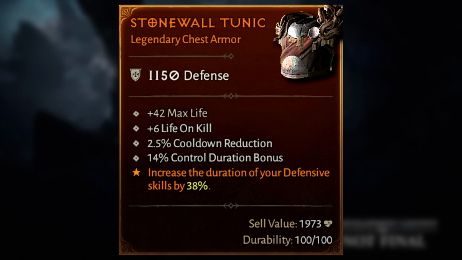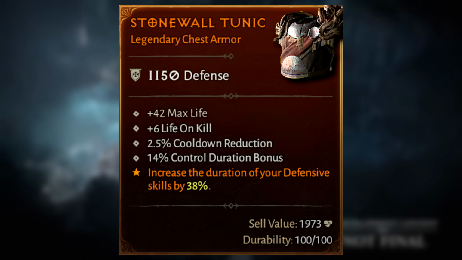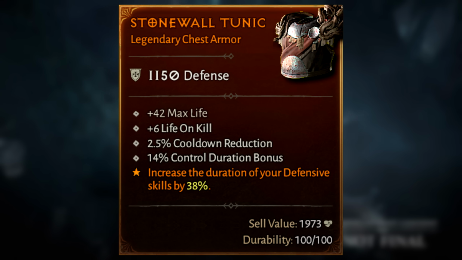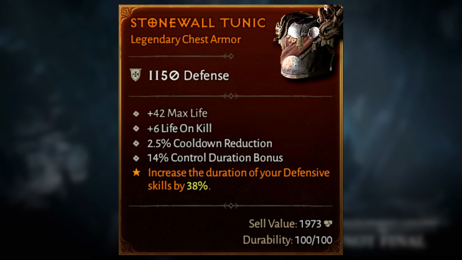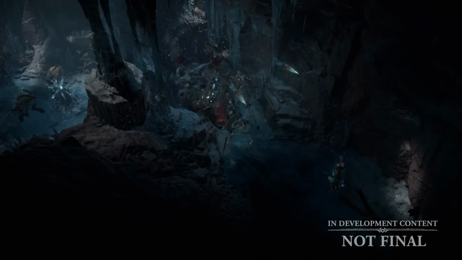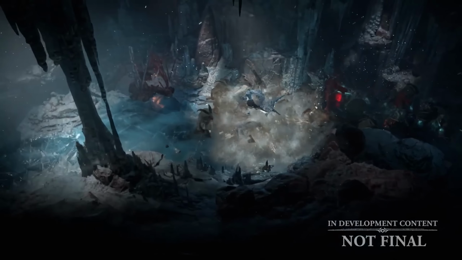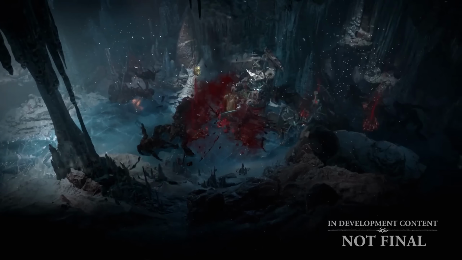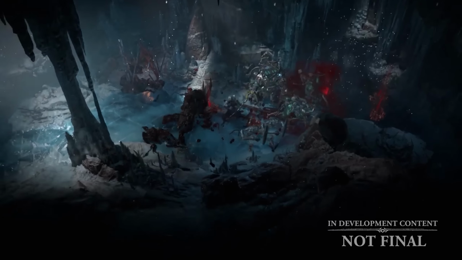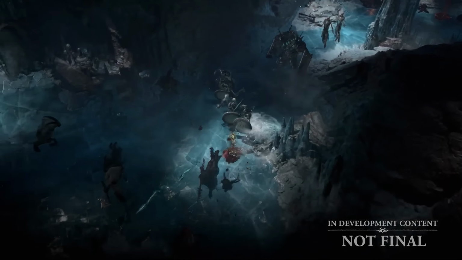Then we have Stonewall Tunic, a legendary chest armor. Increases the duration of your defensive skills by 38%, so really good for more tanky defensive builds or just your defensive ability. But this isn't labeled as a class-specific legendary, so I'm not sure if this is going to be for specific classes, because some classes do have a category of their skills labeled as defensive. So I'm not sure if it's just a general legendary or if this is for a specific class.